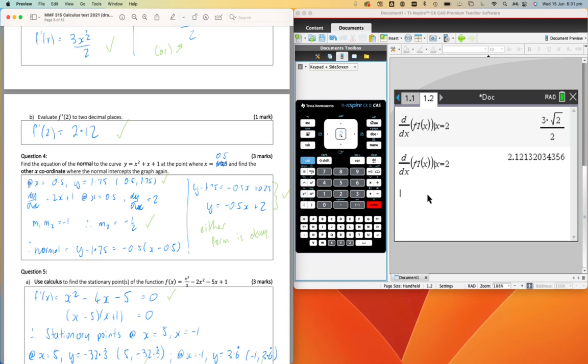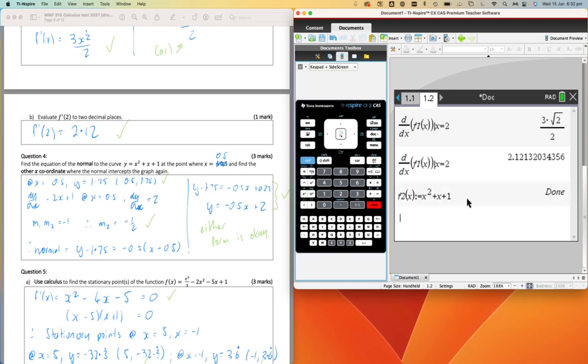So you can see I've got at x equals 0.5, y equals 1.75. So there's a point there. So how would I have done that? I probably would have gone f2 of x, control colon equals x squared, because I used f1 in the subsequent question. I could have just as easily created a brand new document and used f1 of x again. So f2 of x is defined as x squared plus x plus 1, like so.